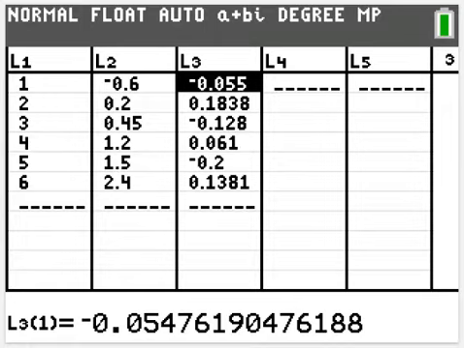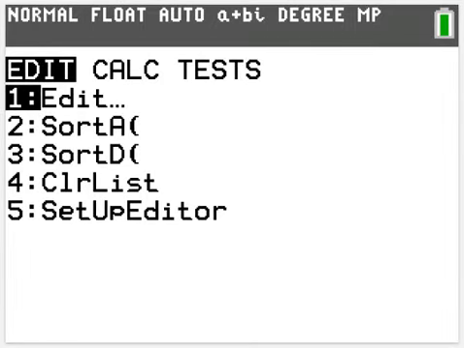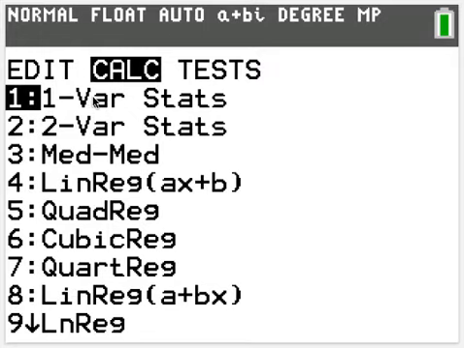So those residuals, now we're going to do some statistics on those residuals. I'm going to quit out to the home screen now and press second quit. And let's do some 1-Var Stats on my residuals. And to do that, you press the stat button, then go over to calc, and then we choose 1-Var Stats.